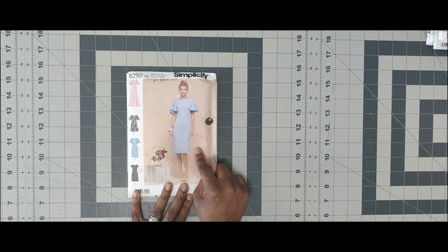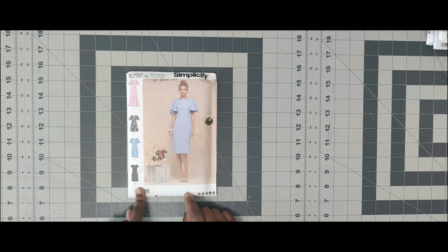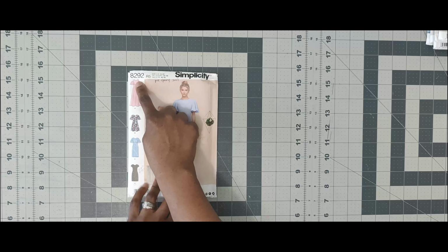The first one is 8292. I picked it up for view C. That's the view that I'm interested in. View D is also a basic dress. I would sew one of these views when I get around to this pattern, and it's 8292.